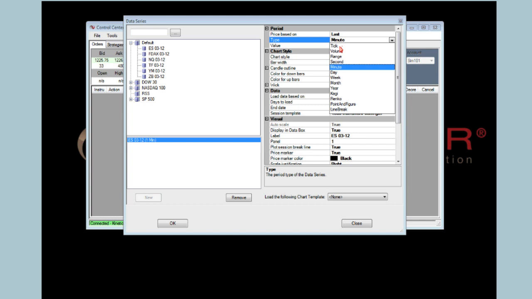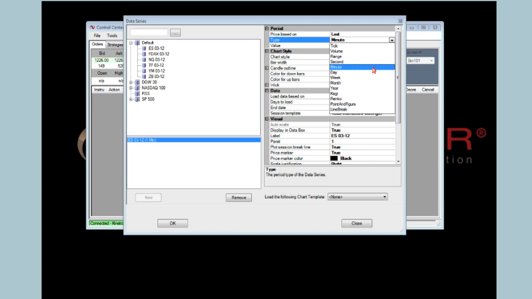Of course, there's the minute series. Down below there, there's also going to be the end of day intervals, the daily, weekly, monthly, and yearly. So if you are using that Kinetick end of day connection, you will want to make sure that you're using one of these intervals. And then down below, we do have a few more advanced charting concepts, such as the Kagi, Renko, point and figure, and line break charts. But I'd like to just work with a minute chart here, so we're just going to reselect minute.